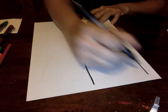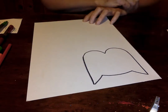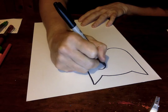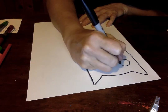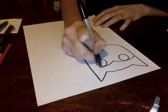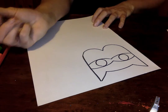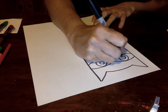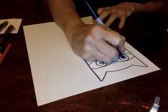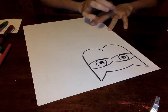And then this cat needs some ears. Draw the ears. Come across with the forehead. Laurel Burch's cats tend to have really big eyes, and so I'm going to start with two circles that are nice and big, and then I'm going to put those two circles into some oval shapes. Almost like a mask, like Batman maybe, I don't know. Then inside, I'll draw the iris, which is the small circle and a reflection. And then if you want, it's okay to color in part of that with your marker. If you're using pencil, don't fill it in because you could add color to that.